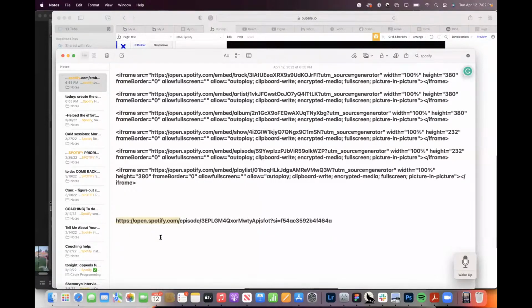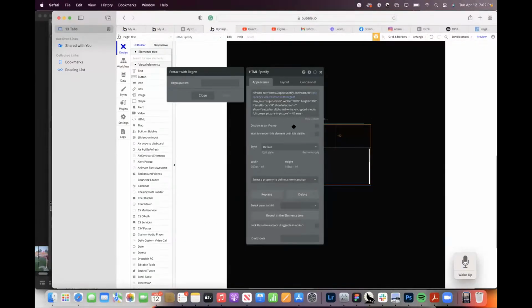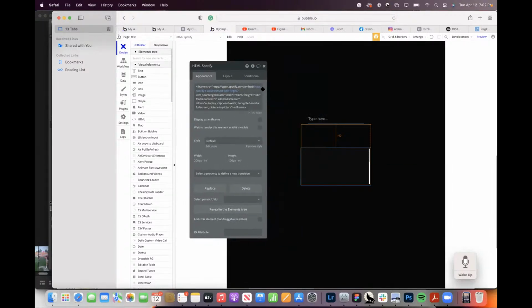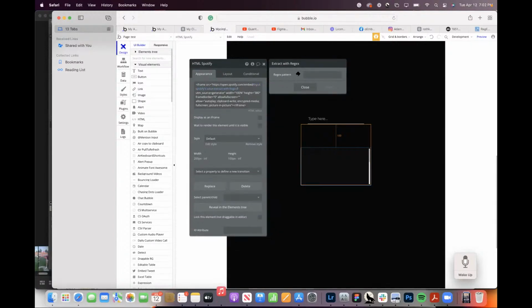Okay. Let me see. Trying to think of the best way to do it, because I've had experiences before, quite recently in fact, where the regex that I would normally use hasn't been working, which is strange. You would assume that if you used it in one project, it would work in the other projects. But let me pull open some regex that I've used in the past, and see if any of those will help us. Basically, it's replaced with nothing, right?